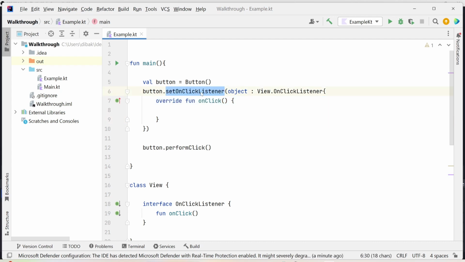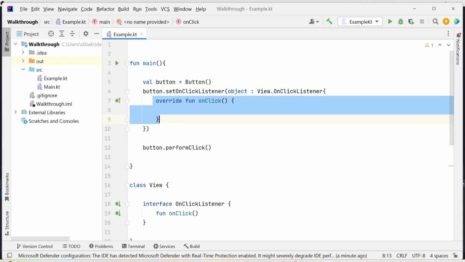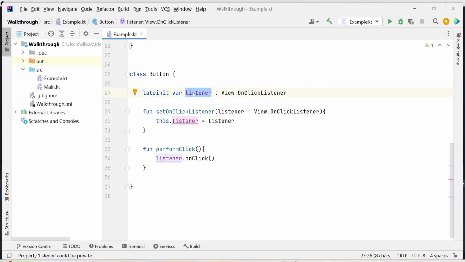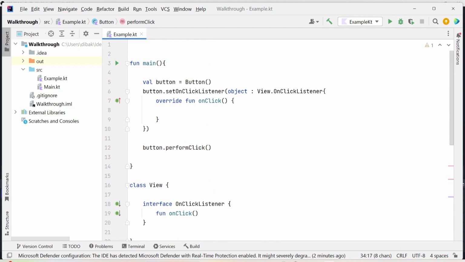Now in this method we are passing this object of the class that has this function, correct. So this object will come here, and that means here we have this object. So when we click on that button in Android, the Android system calls this function, and inside this function we have this object. This object means this object. So this object can call this method because it is its own method.